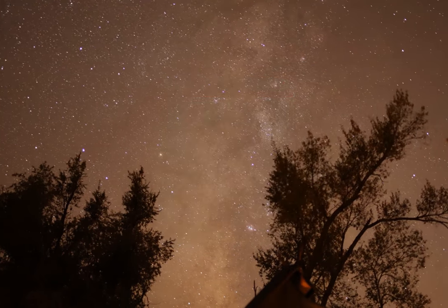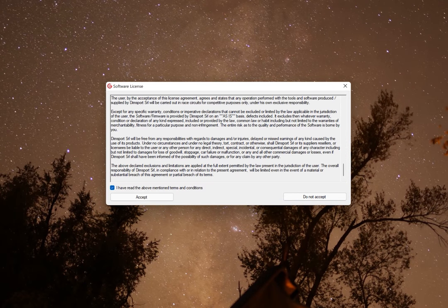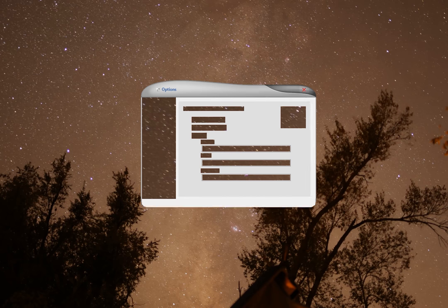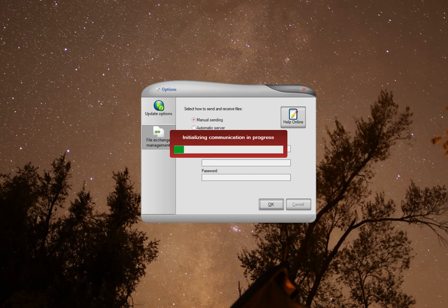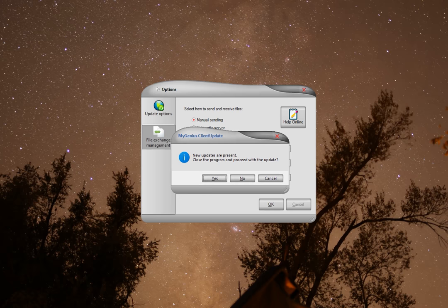So you've rebooted. This is your main screen and you can see the little shortcut up there. Click on that and then once again, it's going to start downloading. It takes quite a while to get My Genius Client up and running so you can actually plug the device in. We're still not there yet. So stick with it. Bear with it. Your computer may crash. Bring it back up. And just keep following the prompts.